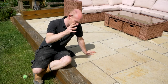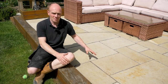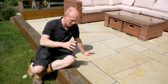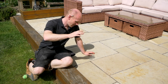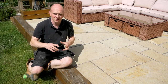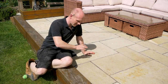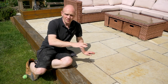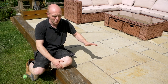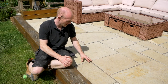I'm not going to go into too much detail because you can go back and watch the videos of it being installed, but the sub base is a decent amount compacted in different layers — that's a type one crushed stone to dust material. Then we laid the patio on a full mortar bed, so there's no dot and dabs, no sand and cement loose dry — each one was individually bedded down, tapped down, and the fall put into place. Not a single bit of movement has happened over the whole patio, so I can only stand by the way that we put it in.